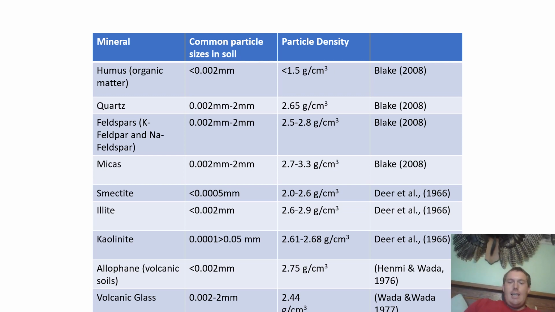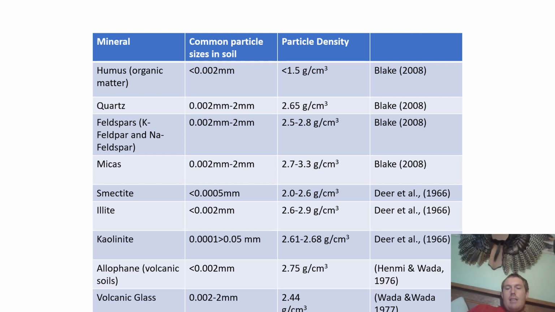So smectite is actually lighter than most of the quartz specimens. And the other common soil clay minerals are the same weight as quartz. In the Great Plains in the western U.S., you have a lot of smectite in your soil clay fraction, whereas in the southeast U.S., you have a lot of kaolinite in your soil clay fraction.